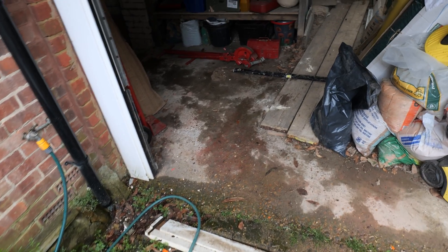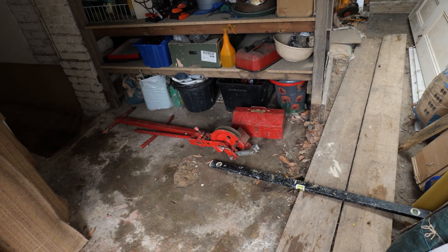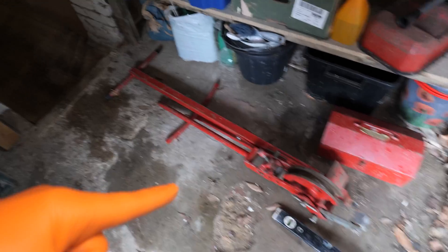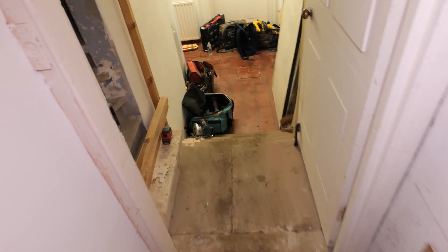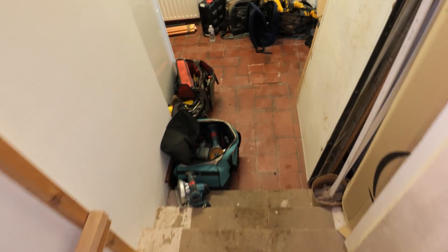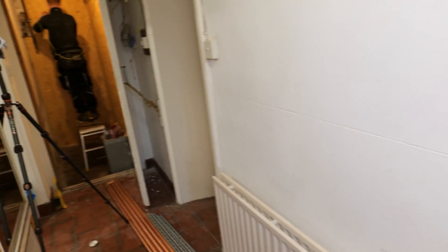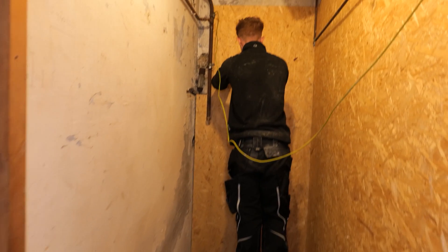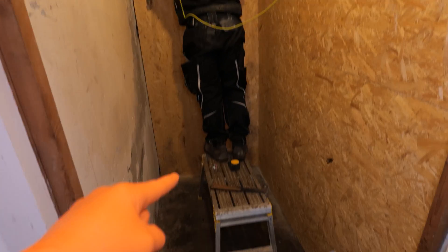The central heating system is open vented, apart from the top floor which is running off a smaller domestic gas boiler on a pressurized system. The boiler location is down in the basement — I've got a 28mm pipe bender I'm going to utilize today. The old boiler flue went all the way up a chimney, but we're not re-routing this new boiler that way. There's a flexible liner that dropped down into the old boiler on the floor.